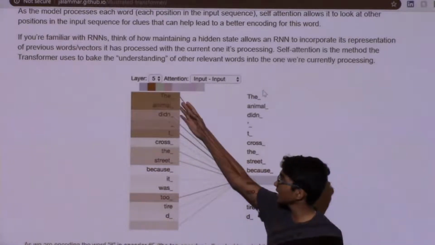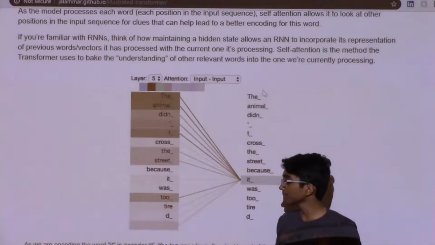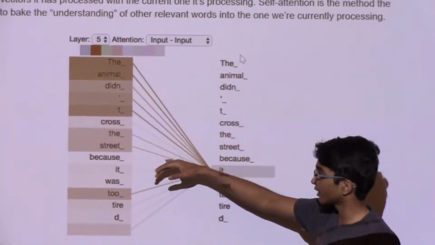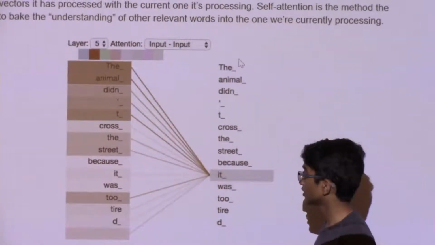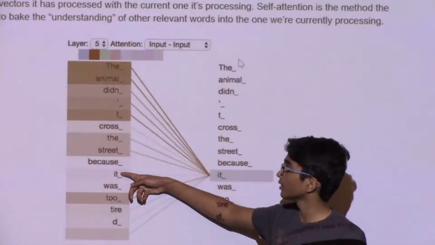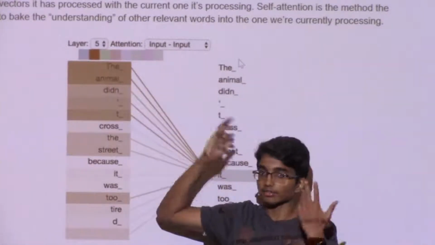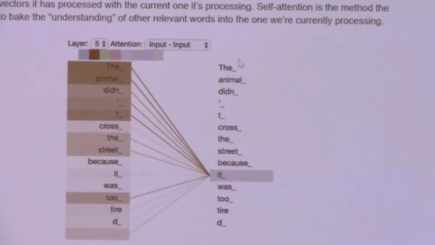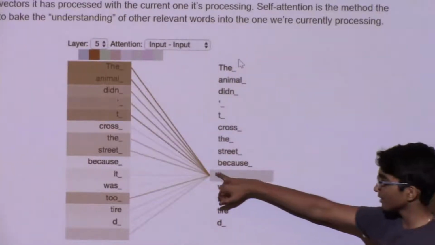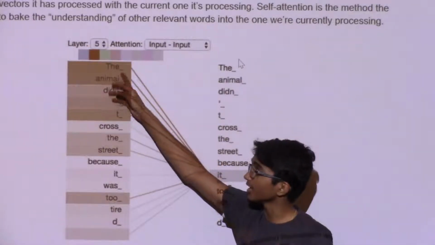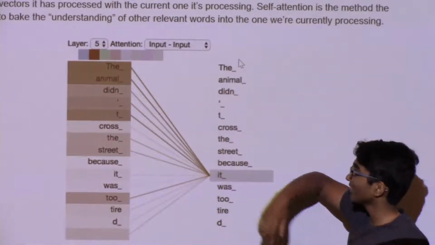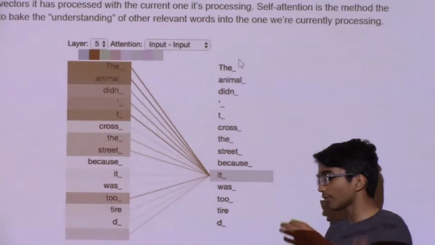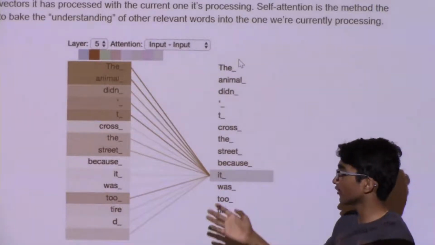So let's take this example: the animal didn't cross the street because it was too tired. Also, I will explain this whole underscore thing in a minute, but for now, let's leave it. What does this "it" represent? We know that it represents an animal, right? As human beings we understand that. But through self-attention, which is learned, we're able to say the "it" actually represents the animal, this representation over here. That's self-attention: looking at what word matters based on the context of the previous words, we can generate our final example.